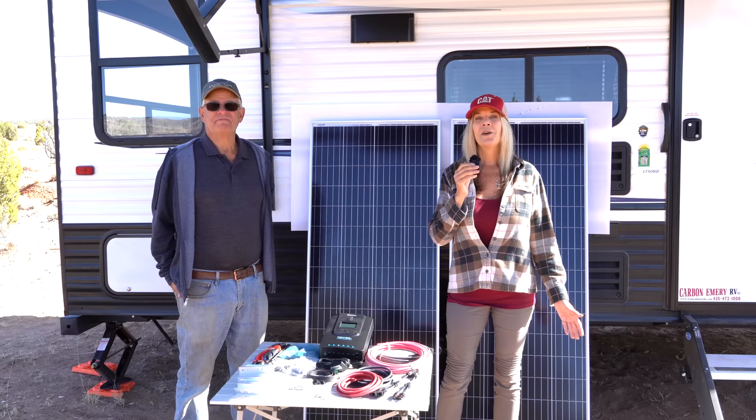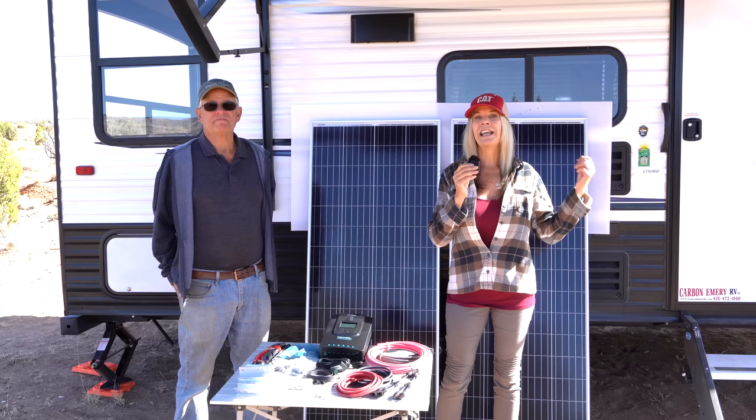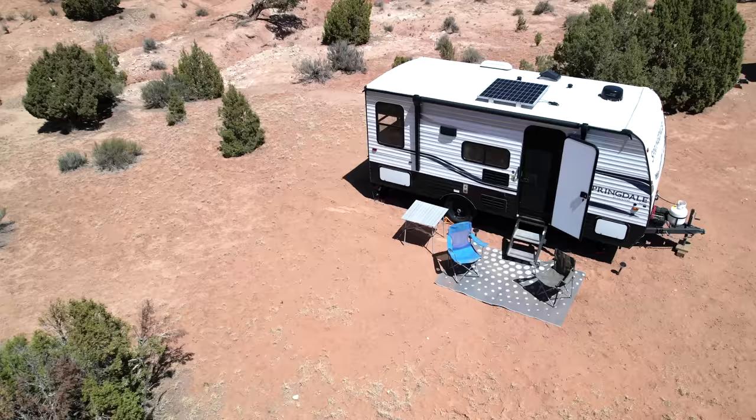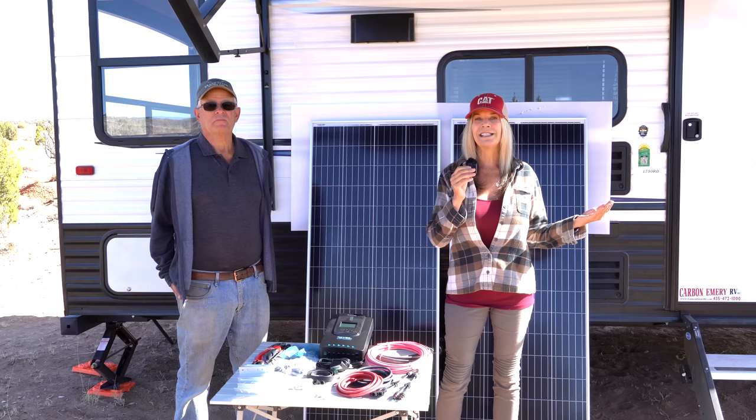3 years, exactly 3 years. I just celebrated my three-year anniversary yesterday. I lived in a truck camper for the first 3 years, and now I just purchased this Keystone Springdale 1750RD mini travel trailer. It did come equipped with some solar, 200 watts of solar on the roof. However, I needed to boost up my solar capacity, so that is what we're working on.